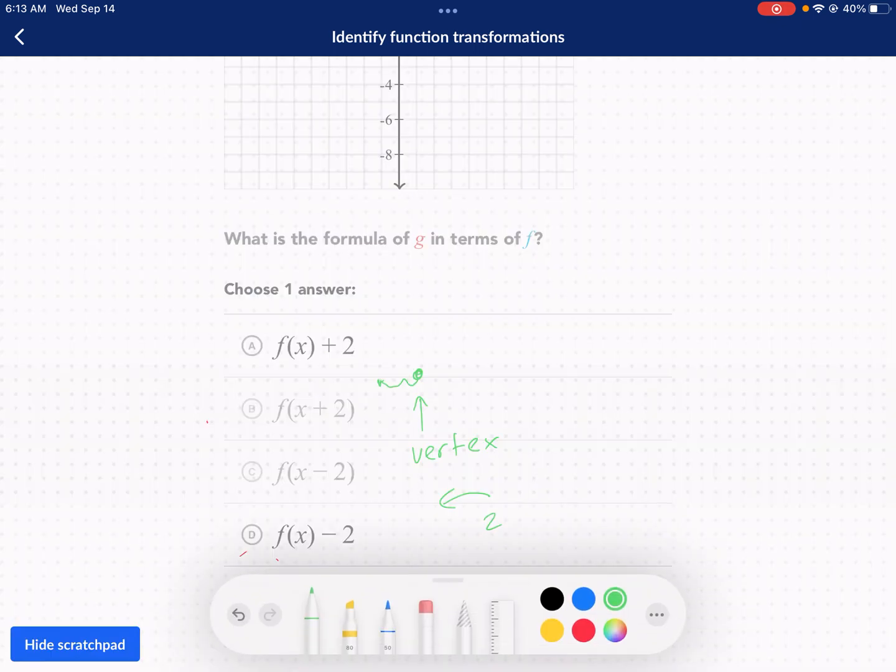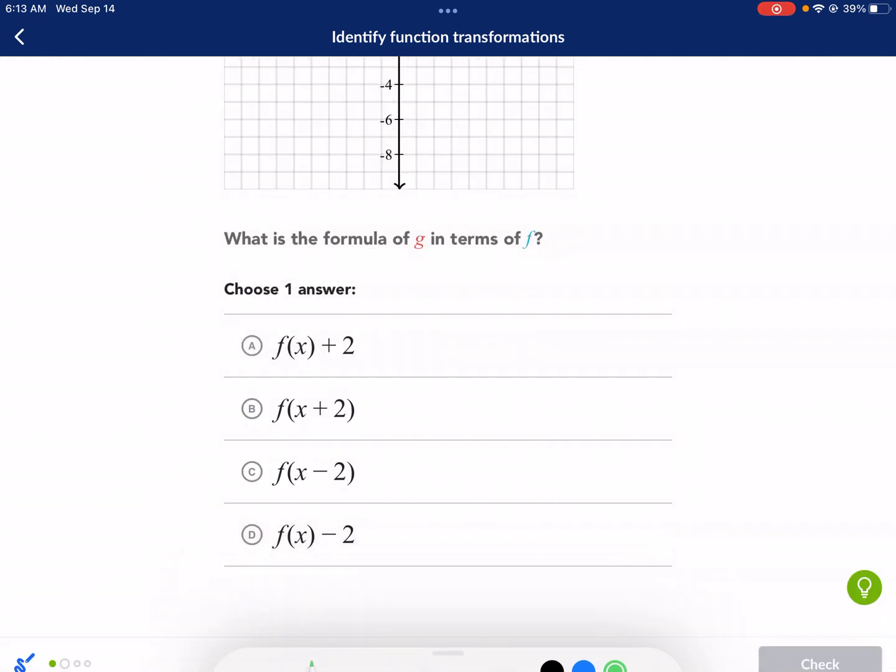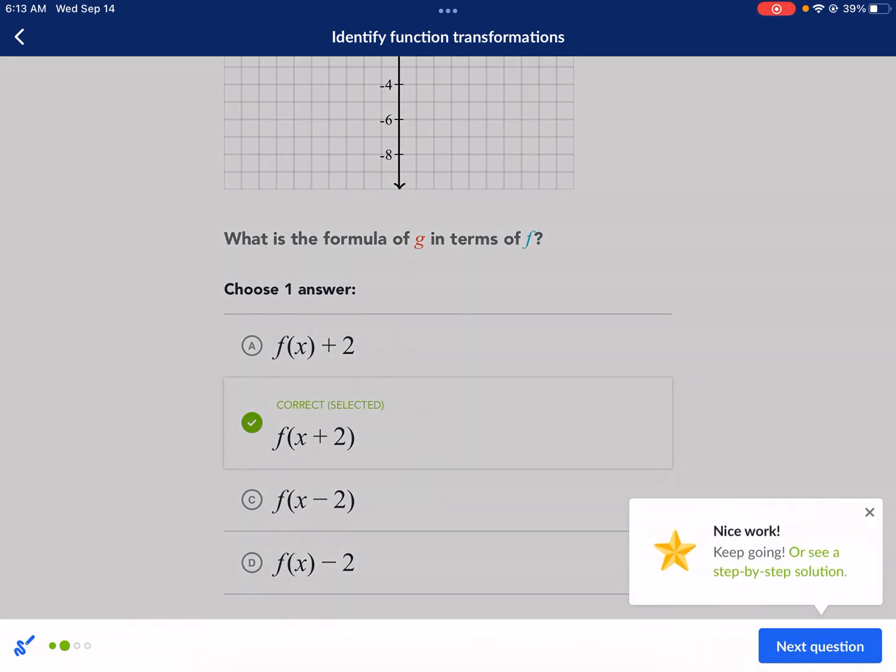So if you're looking down here, your initial thought probably, you're probably thinking initially, if we're going to left two, it's got to be this one. That's wrong. With the X, it's counterintuitive. It's actually, if we want to move to the left, we add. Because it's in the form Y equals F of X minus H and then plus K. With the vertical, we add, it goes up. But with the horizontal, if we subtract, it goes to the right. And if we add, it goes to the left. So we want it to go to the left. We need to choose B as our option. Left two units plus two.